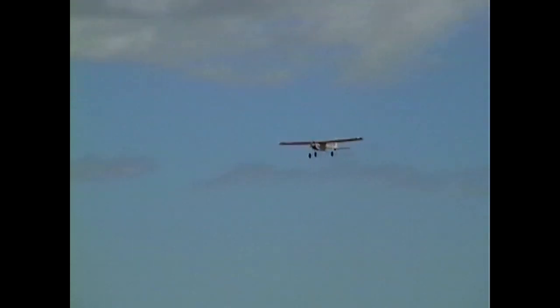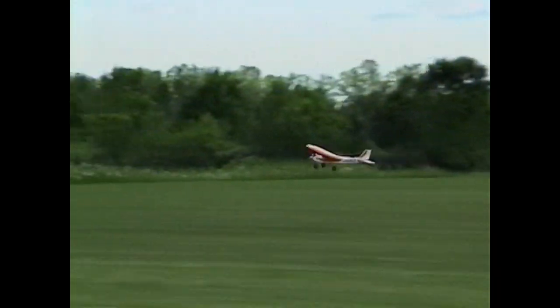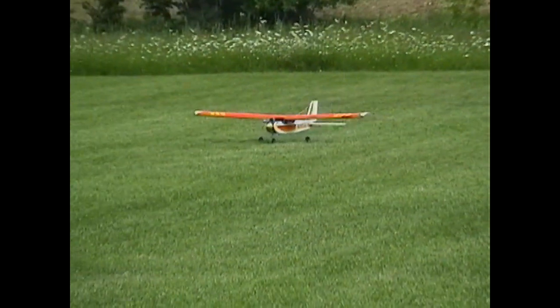And the price range? They can be pretty cheap, like a $7 one I saw back here. Yeah, you can build one of these Coroplast gutter pipe airplanes in the $10 range, and then your electronics and motor will set you back another $150 or so. You're out here for the first time, you've got the remote in your hand. How long does it take to actually get the feel of what's going on? Well, as a beginner, you should really come out and take lessons. I taught myself to fly, and then I acquired a home trainer unit for the computer called RealFlight. It's about the price of one airplane.